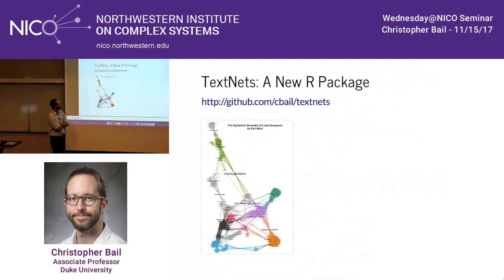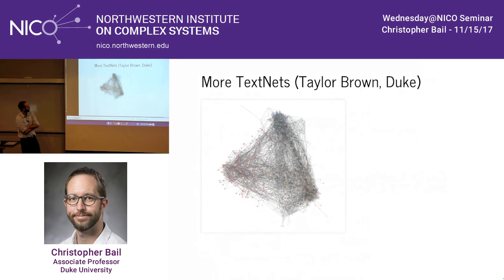So before I wrap up, let me give a quick plug to this new R package. It's only been around for about a month, so it's still a little buggy, but here you see one of Peter Bearman's students used it to map The 18th Brumaire of Louis Bonaparte by Karl Marx. And this is work by my student Taylor Brown. This is discourse about art reviews in a really wonderful dissertation that uses machine learning to identify patterns in art and overlays them on top of social networks in order to take this idea of cultural networks quite a bit further. She also has extraordinary pricing data, which allows her to look at differential rewards, especially by gender, in the art world.